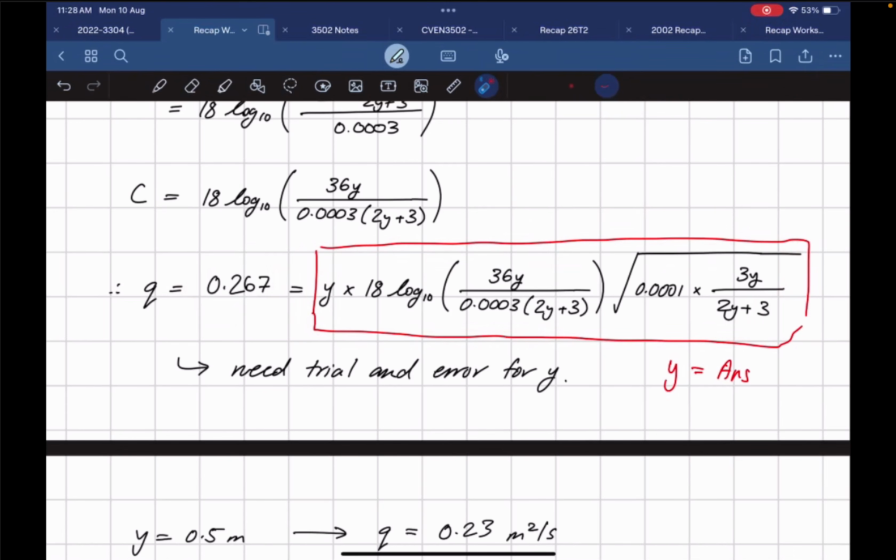Yeah? Okay, it's going to be a bit long. Answer times 18 log 36 answer on. Yes? You got it already? Go, check it. What is this? I'll do it my way. But that is correct, the way you've done it, I just don't like it that way. I'm gonna come around. Okay, I get it, but I got the same answer.